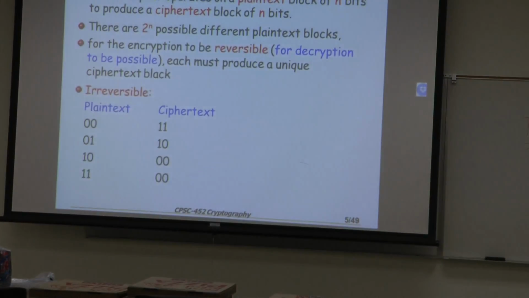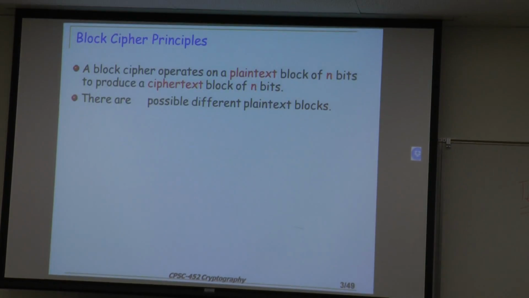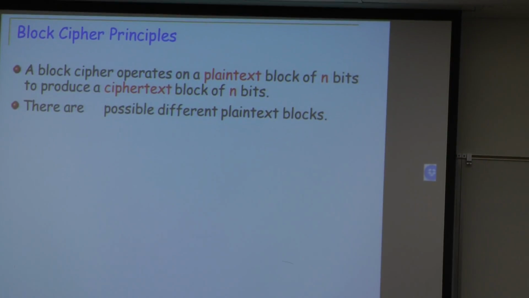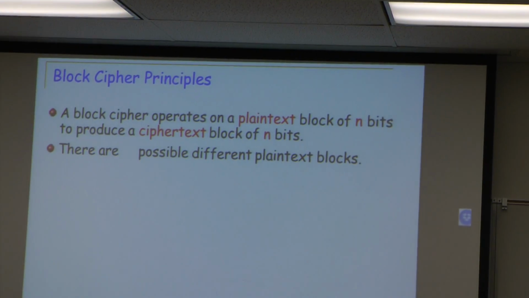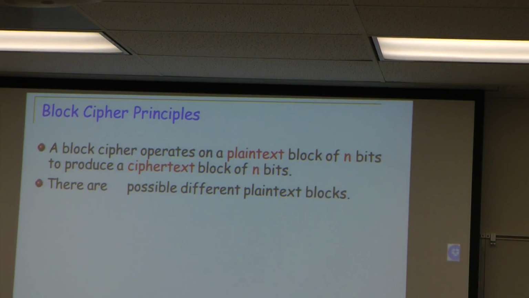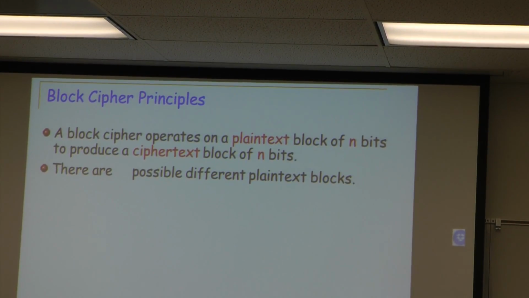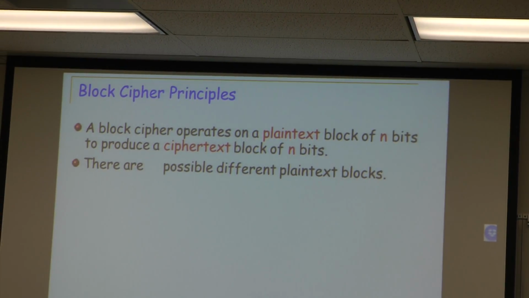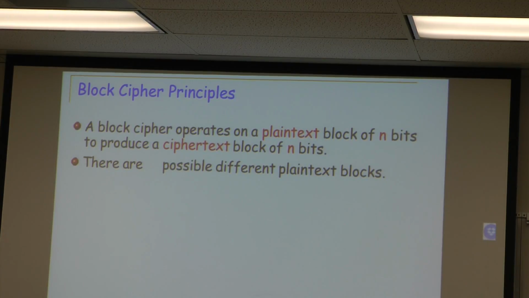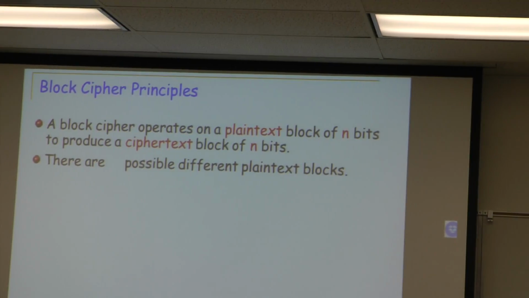So, that covers that. Understand block cipher concepts, and we covered a few of those. The first concept which I'd like you to understand is this: let's say I have a block cipher that is encrypting things, say, 64 bits at a time. How many possible plaintext blocks or ciphertext blocks can I have?